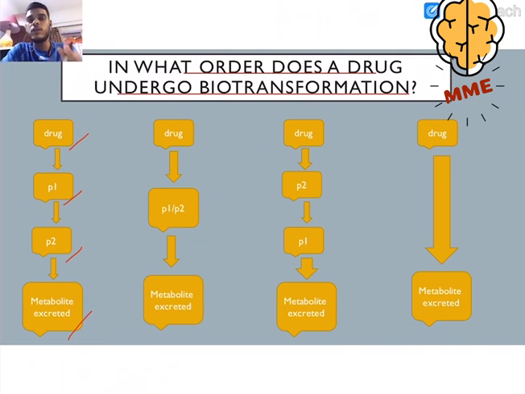Most drugs administered in the body follow this particular order, but it is not the same for all drugs. Some drugs, after being administered, may undergo either phase 1 or phase 2 only, and then undergo excretion. Or, very importantly, some drugs like phenytoin first undergo phase 2, then may undergo phase 1, and then are excreted from the body. Or there are also some culprit drugs or chemical compounds which do not undergo metabolism within our bodies and are excreted unchanged.